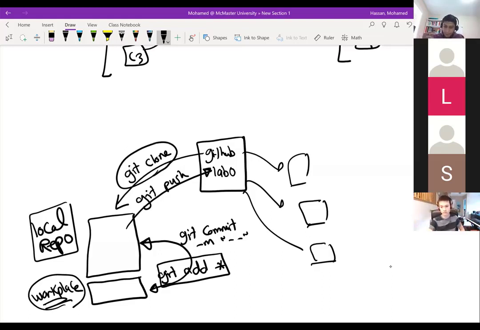So for example, I did a change, you did another change. If these two changes are in different places in code, Git handles this completely transparently. You shouldn't even care, right? But if there are two changes in the same place, then Git will do a merge. A merge means basically the most up-to-date version of the remote repository will reflect both changes, right? So it helps in collaborating in projects.